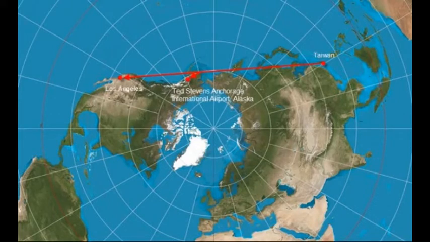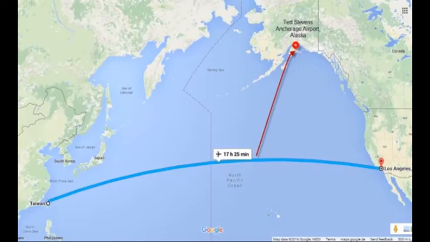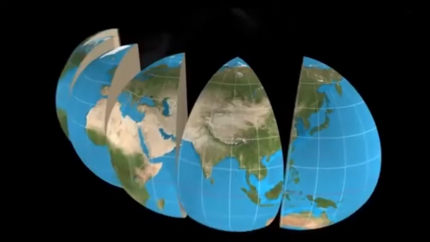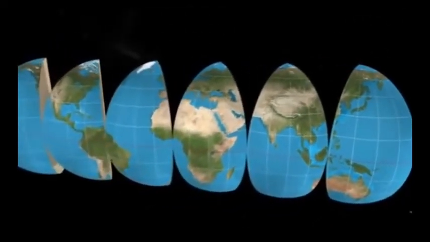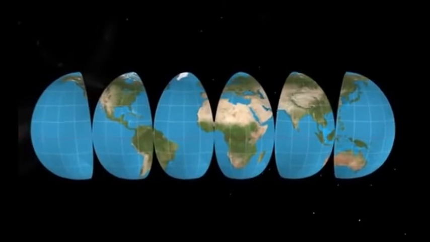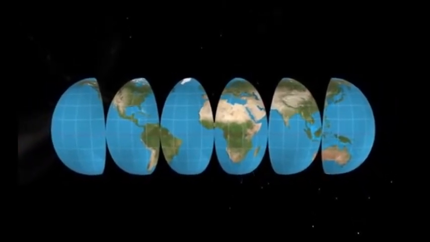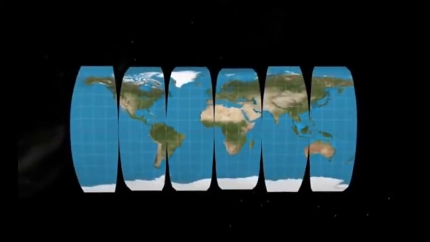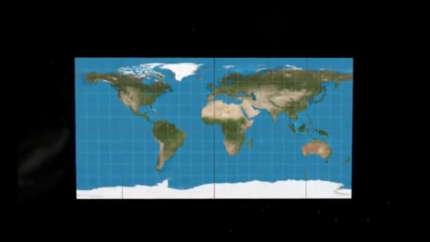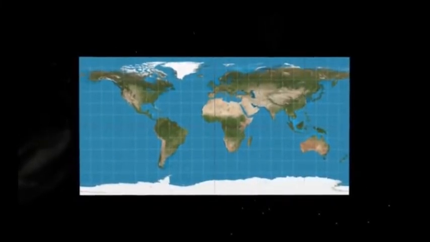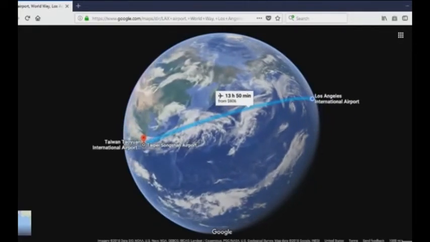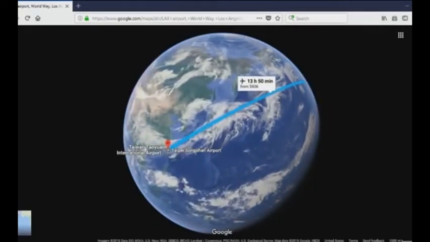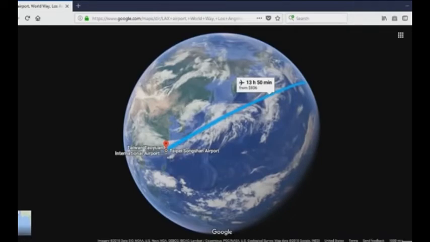Once again, they are flat wrong. Their main error is that they use the wrong kind of map to make their case. A rectangular map of the Earth, such as this, flattens out the Earth's 3D curvature to represent the Earth in a two-dimensional way. When you do this, it will always distort the actual distances and orientations of landmasses on the Earth. The only truly accurate depiction of the Earth is a globe, or a three-dimensional representation of a globe, such as Google Earth. So let's look at the actual intended flight path of this particular flight on Google Earth.